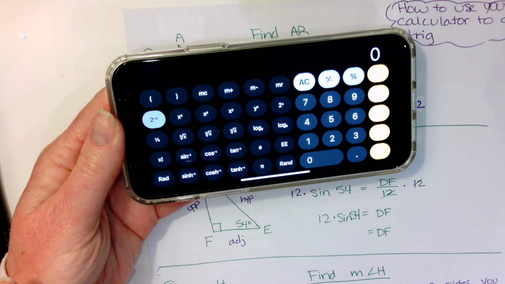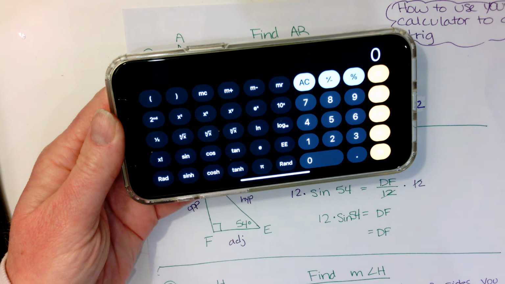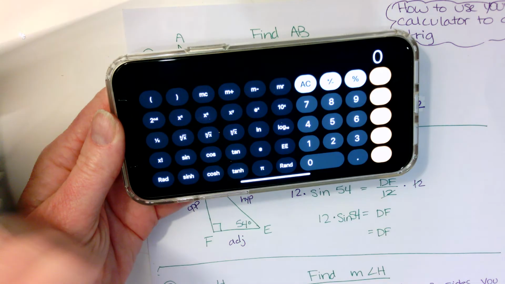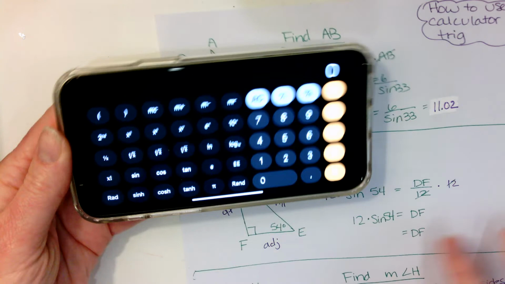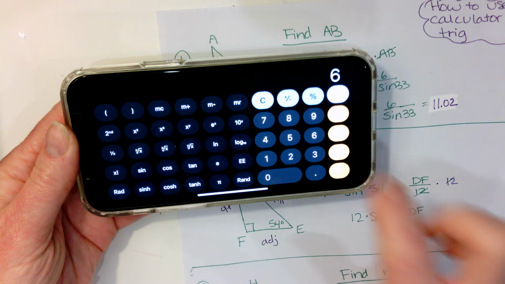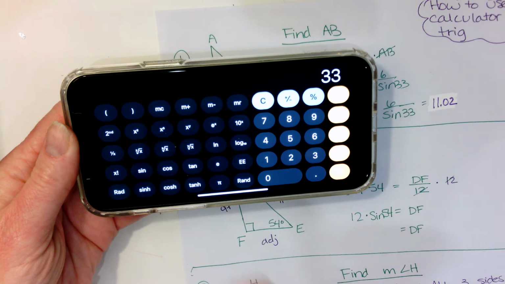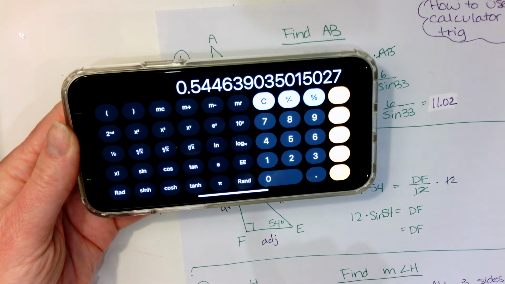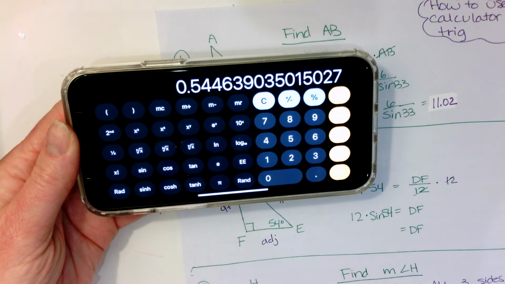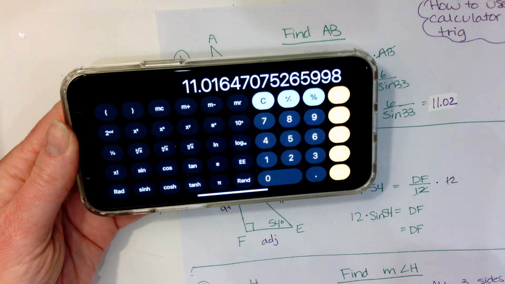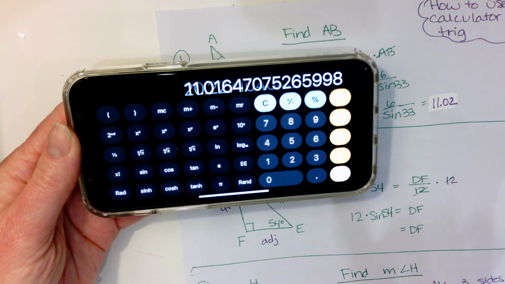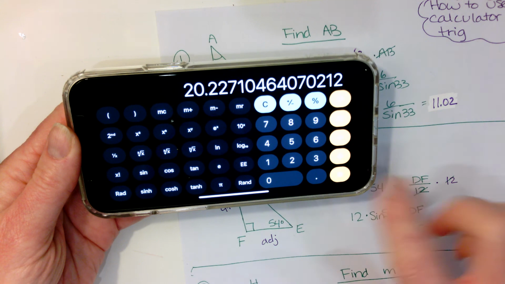So now how do I enter it? This works exactly like the light gray calculator in all calculations. So I'm going to do my 6 divide by, and I have to put my 33 in first, and then I'm going to touch my sine. So remember, this is not your answer, but this is why the phone is not a great substitute. So watch when I hit equals once. That is my answer. If you're not paying close attention though, and you hit equals again, you get a different answer, and that will continue to happen.